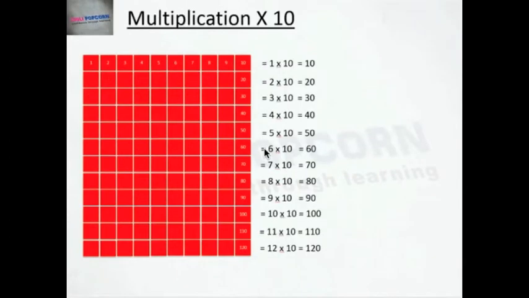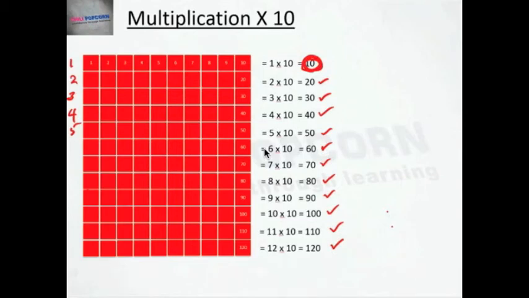And finally, I'm going to teach you the 10 times table because that's actually one of the easiest multiplication tables to learn. So 10 times anything is just the same number except you just add a 0. So here's an example. You've got 10 boxes here in each row. This is for row number 1. So 1 times 10 is 10, which we already know from our 1 times rule. And then 2 times 10 is 20. 3 times 10 is 30. 4 times 10 is 40, so you just take the number 4, add a 0, and you get 4 times 10. 5 times 10 is 50, 6 times 10 is 60, 7 times 10 is 70, 8 times 10 is 80, 9 times 10 is 90, 10 times 10 is 100, 11 times 10 is 110, and 12 times 10 is 120. So anything times by 10, you just add a 0 and you get the answer. That's the key trick to the 10 times table.